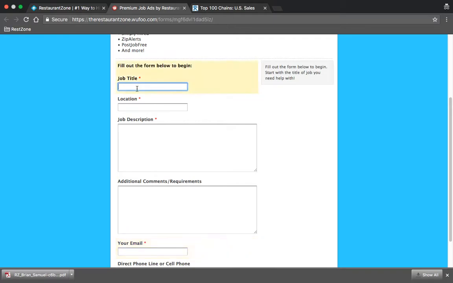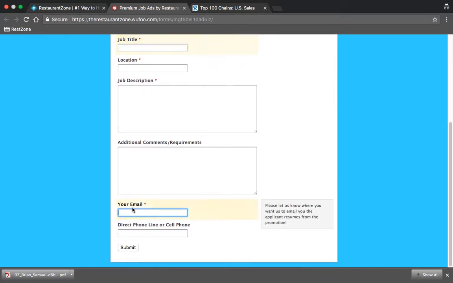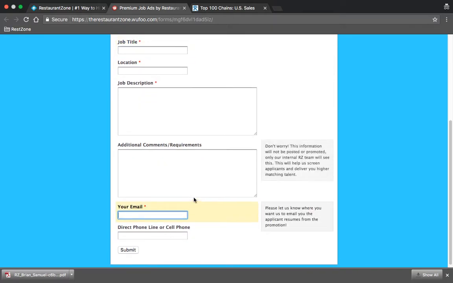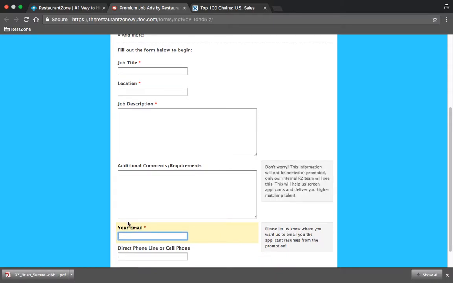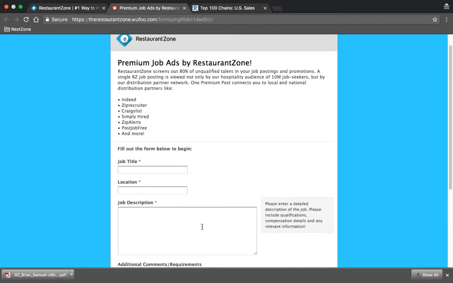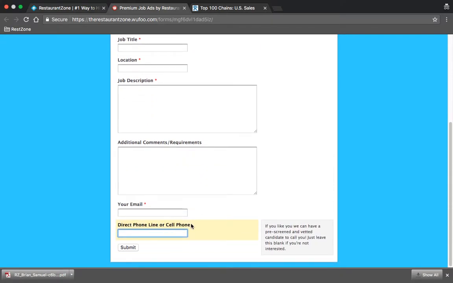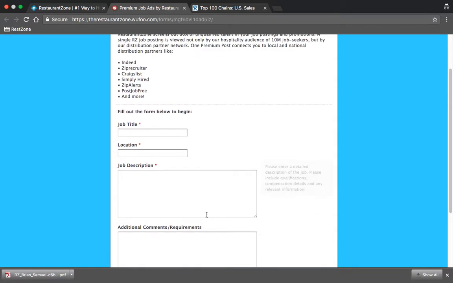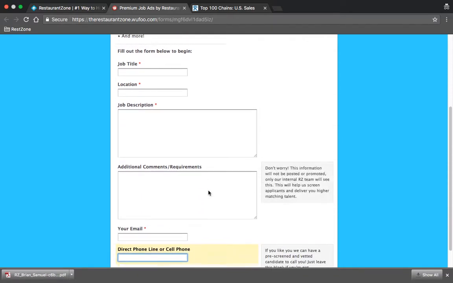So if you're posting for a line cook or a restaurant manager, you'll get those to the email that you indicate. And definitely a very effective way. Sometimes the interviews are scheduled. You could even provide a direct line or cell phone, and we'll even have one of them call you, which is, I think, really neat. It just takes a lot of work off your hands. You just got to pick up the phone or call them back, and you could have a great conversation with some talent that we vetted.